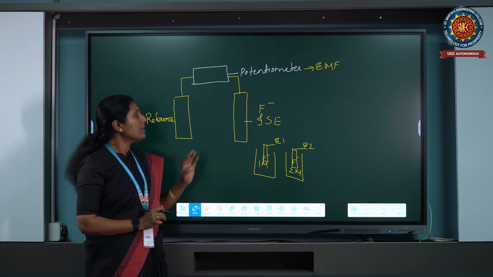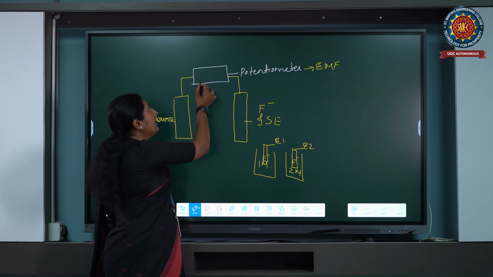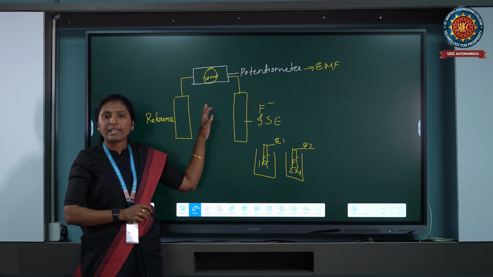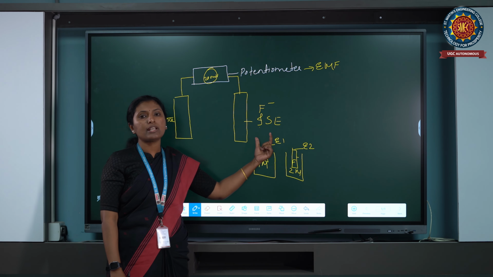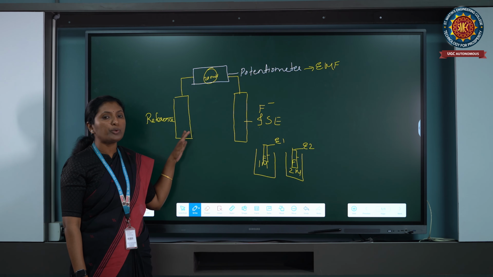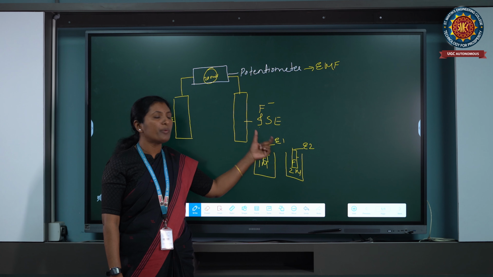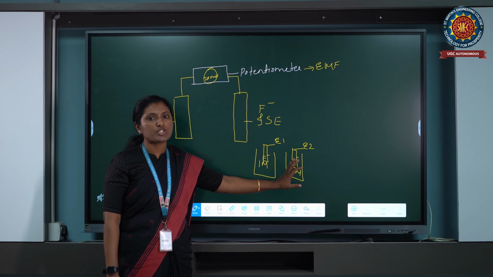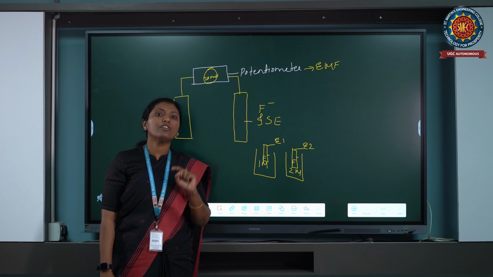electrode. So these are the apparatus used for our experiment. First one is a potentiometer. Here you can observe the EMF, maybe 200 millivolts. It is connected to two electrodes: one is the reference electrode and the second one is the ion selective electrode. The reference electrode, I already discussed, will maintain a stable electrode potential. And ion selective electrode means it will change the potential depending on the concentration of the ions. If it is a fluoride ion selective electrode, it will change the potential depending on the fluoride concentration.